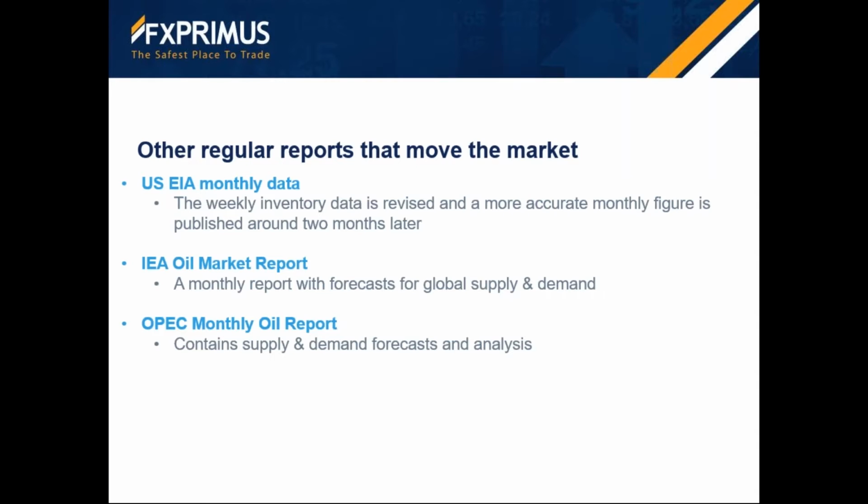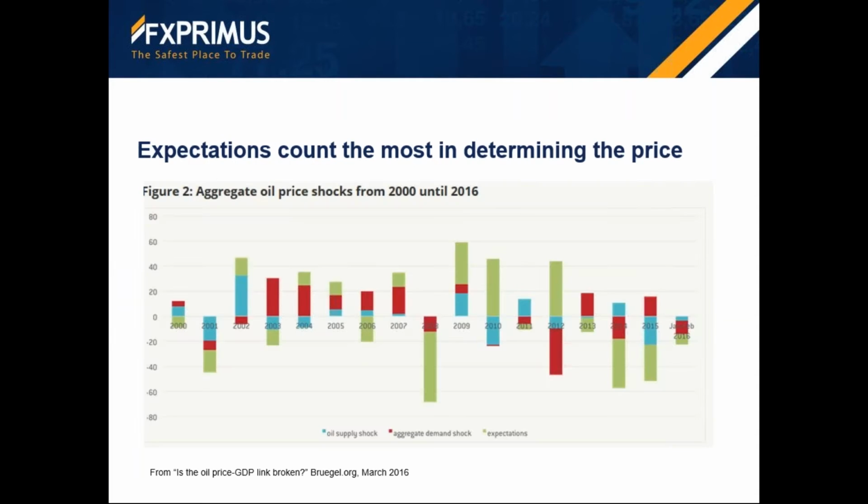And that brings us to the next part of this talk, which is expectations. Now, I know I said earlier that the price of oil is determined by supply and demand, but actually that's wrong. If you could get an accurate picture of supply and demand and you could trade solely on that, you'd be likely to lose money.